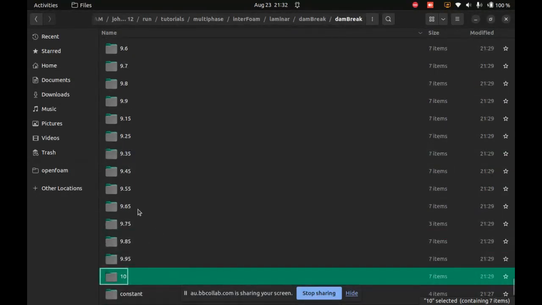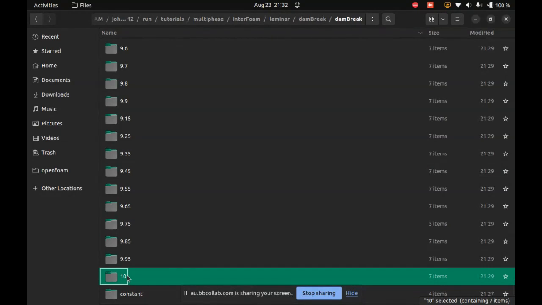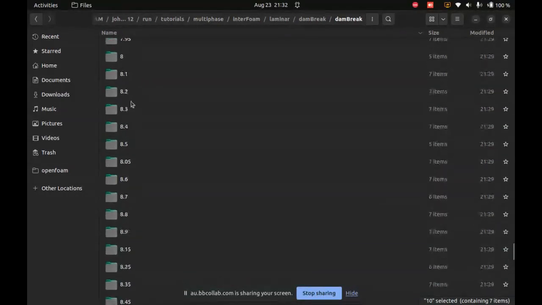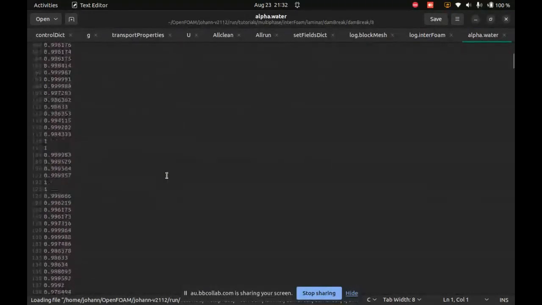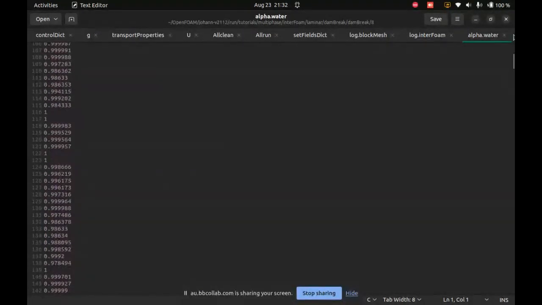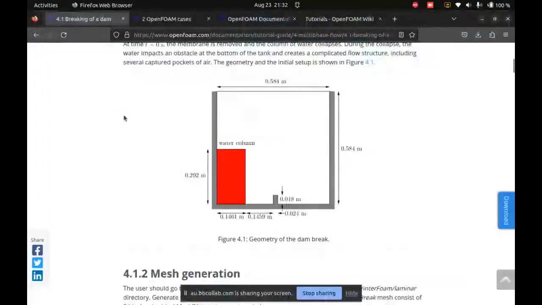Okay, so that was fun, right? But let's take a look at the folder. Yeah, like as you can see, we output every 0.05 seconds for 10 seconds. This isn't such a huge deal in this case, but like I said, your hard drive can fill up very quickly, especially when you output in ASCII. If you output in ASCII, you can open the files and see exactly what the values are. It's recommended that you output in binary, usually when you run real cases, but binary is not human readable.